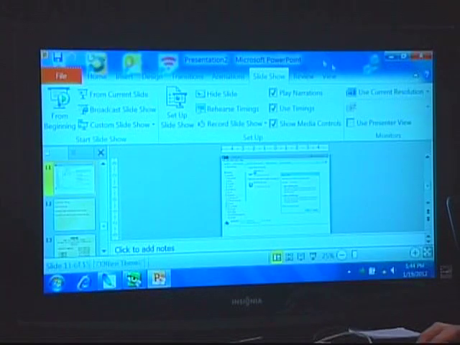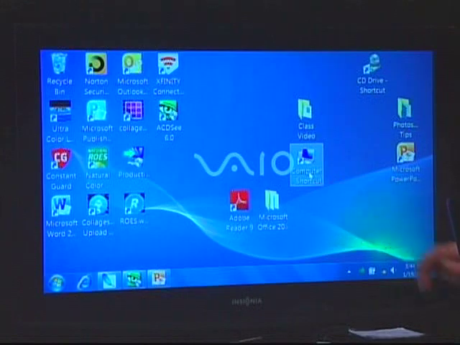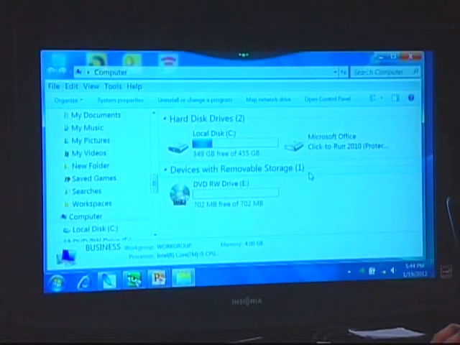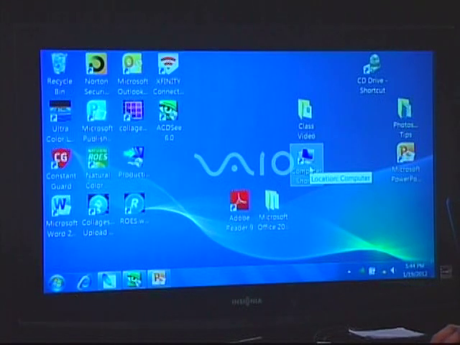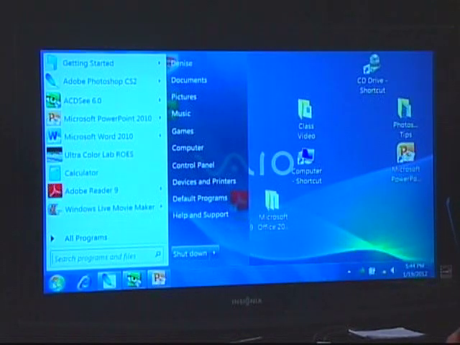So I'm going to escape all my little things here. Now, if I look in here, there's My Computer right here. I'm going to open up My Computer, okay? Now, if you can't find My Computer on your desktop because you didn't make a shortcut, you can go into Windows down here in the corner, and you can usually find My Computer somewhere.